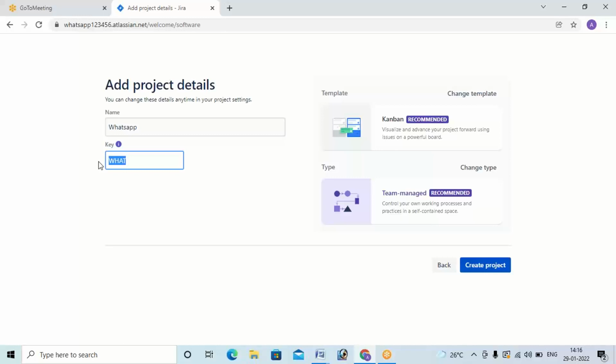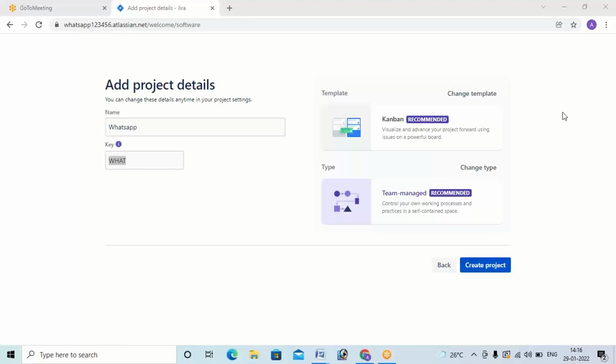Okay. Got it. Then coming to the template. As I have told you, here we will be having different types of template.